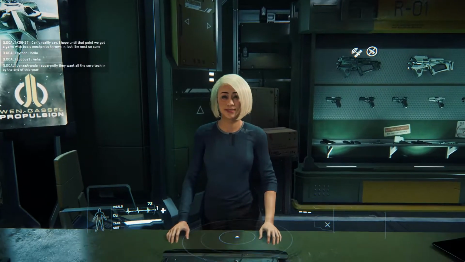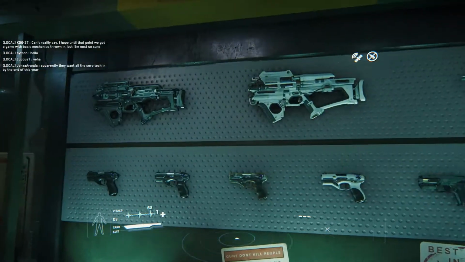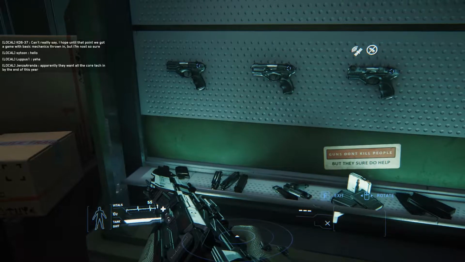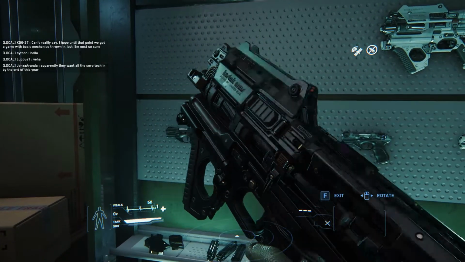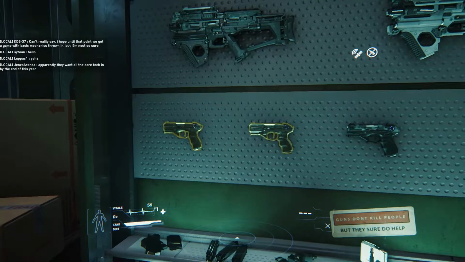You can talk to the clerks now. They're a bit scary, but you can buy stuff and you can inspect weapons. I think I bought this particular weapon, so holding F you can inspect it. Yeah, I'm pretty sure this is what I got. It says you can rotate. Sort of. Not really. Anyway, get out of that.